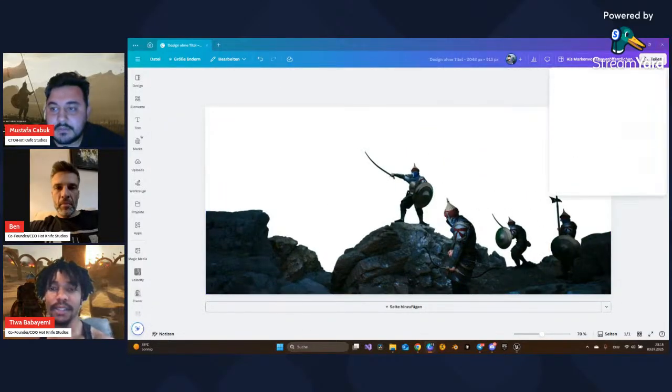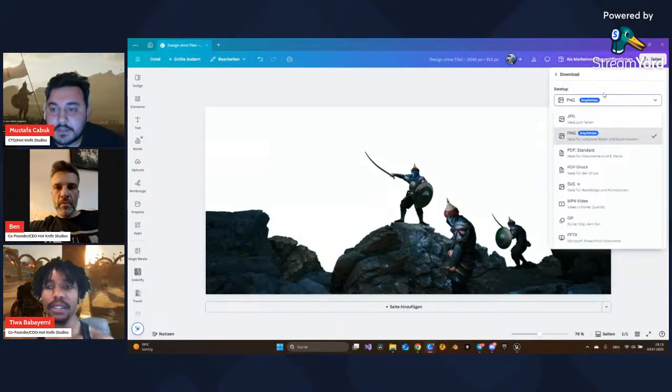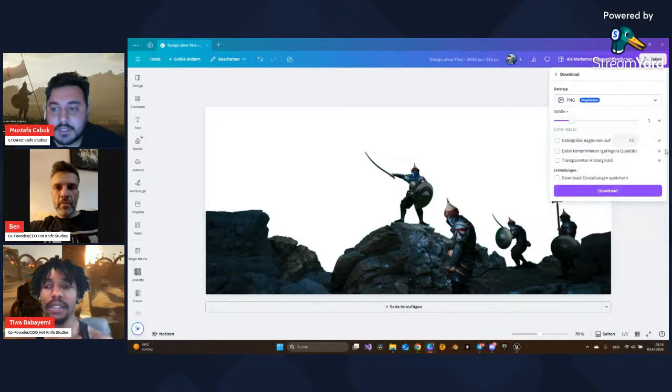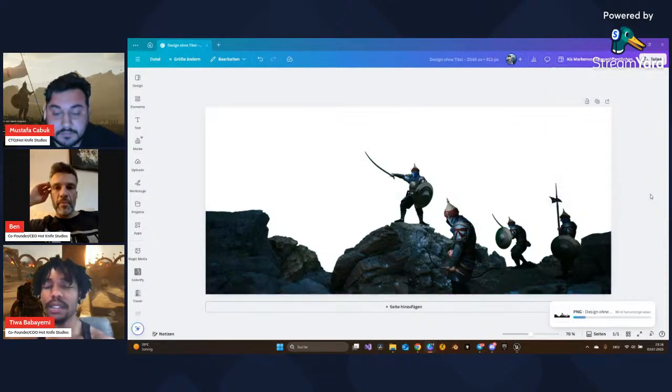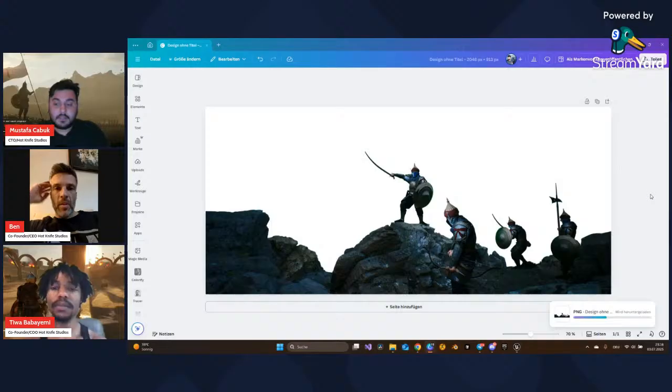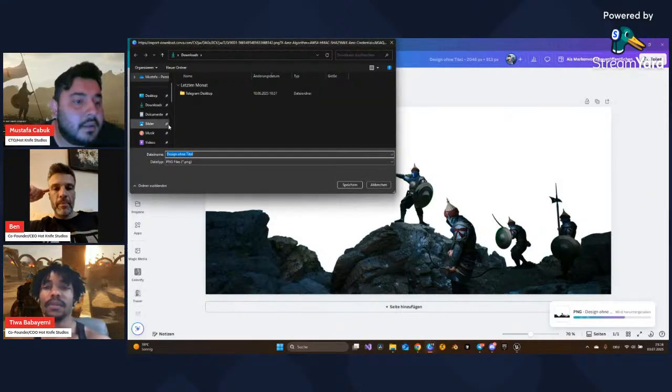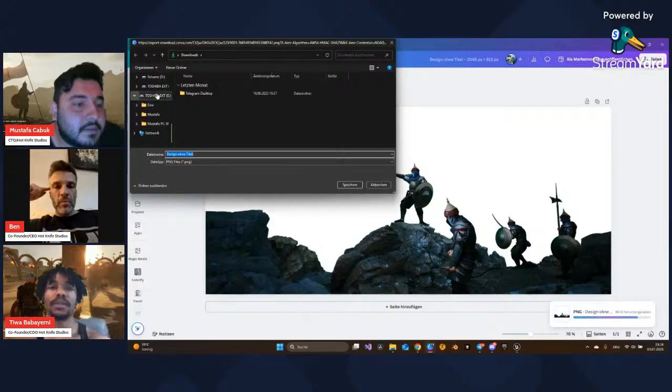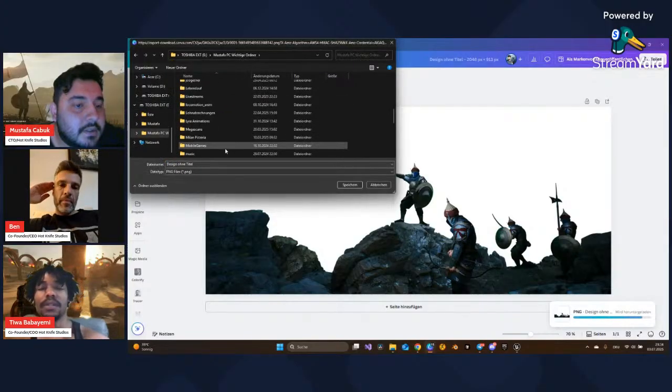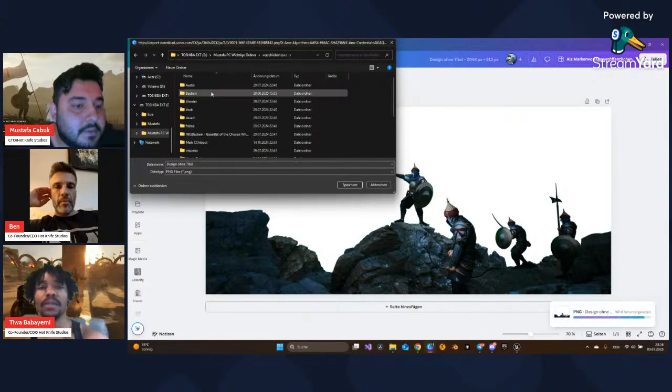So what we do now is we download it again. This time we can't download it as JPEG. And we will leave the quality on 1. So it is the same size, but with the transparent background, and then download it. Because you're going to overlay that, right? Yeah, I will show it in a second. So let me go into my folder where I put the Bastion website.